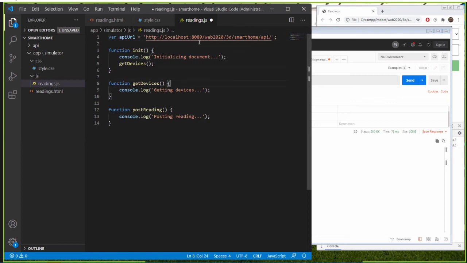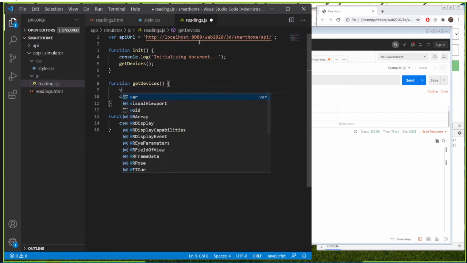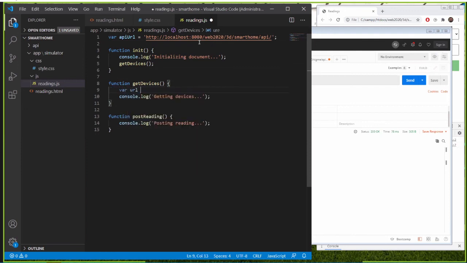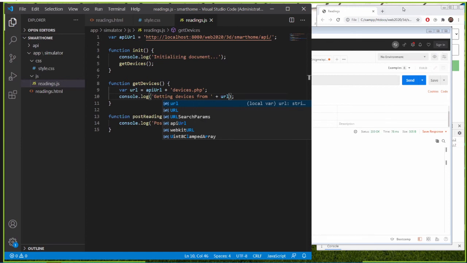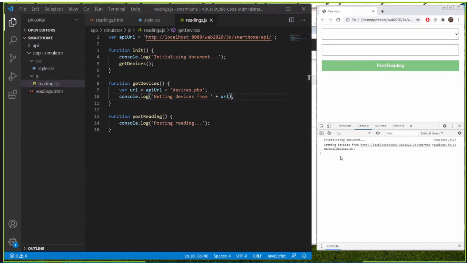And down here, I'm going to say URL equals API URL plus the word devices.php. This is just to show where we're getting the information from. We're not actually getting it yet.